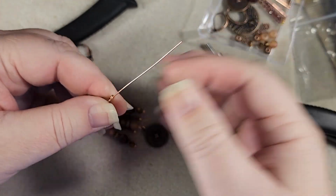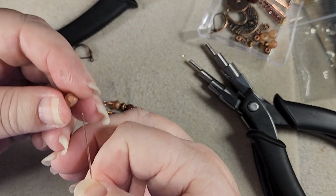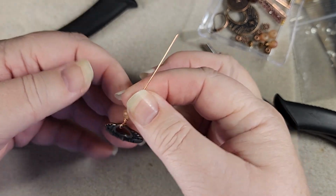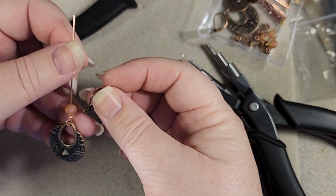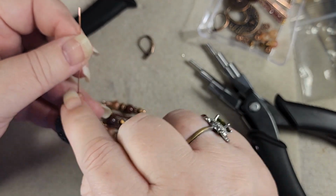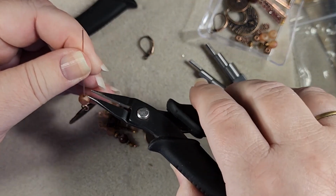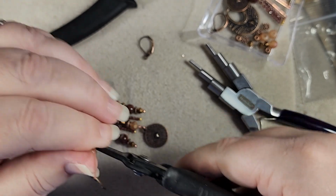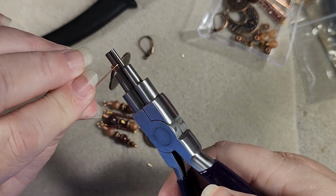And I usually do my straightening with my fingers. If it's a really stubborn one, I'll get my bell making pliers out, but in general it's my fingers. So then we drop this magma bead on here. And now, because we want our ear wire to go on now, our wire has to go in a loop like so instead of like this. So we line it up this way with this and bend this direction. Now we're going to go back to the smallest loop again.